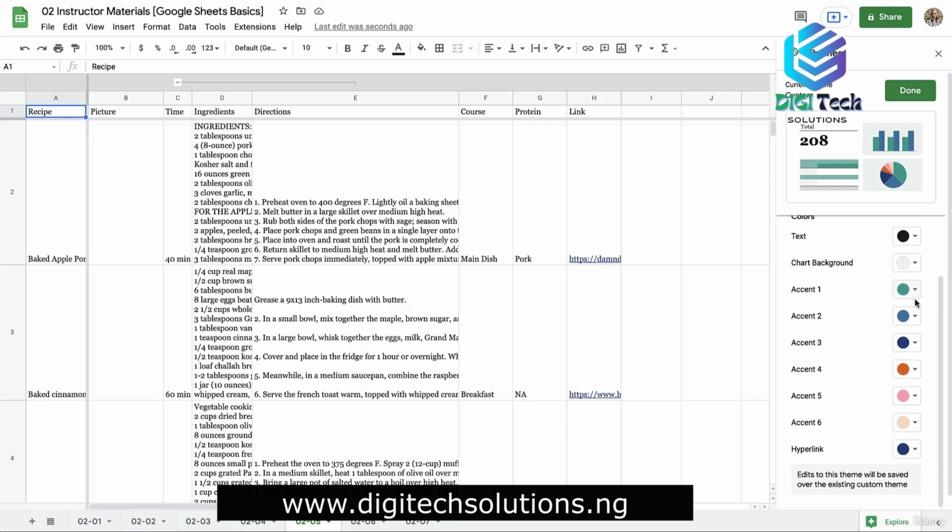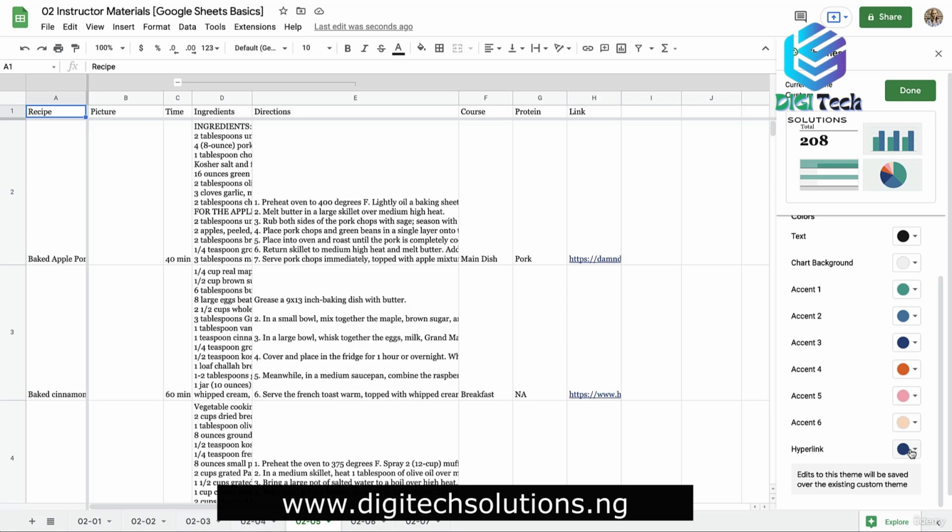I can customize these colors to my liking. Personally, I like to use a free color palette generator that I get from the internet, and it helps me come up with a set of colors. And then I'm going to show you where you're going to take those hex codes from those generators and put those into here. Alright, so what I really like to change is the color of the hyperlinks, which we're going to get to in a coming module. But we're going to change that color now.